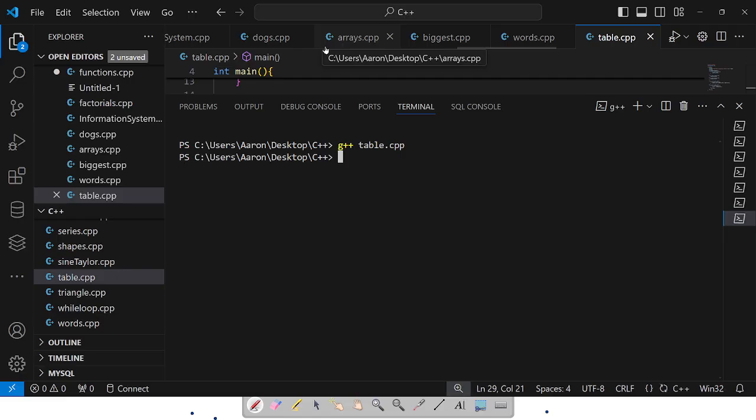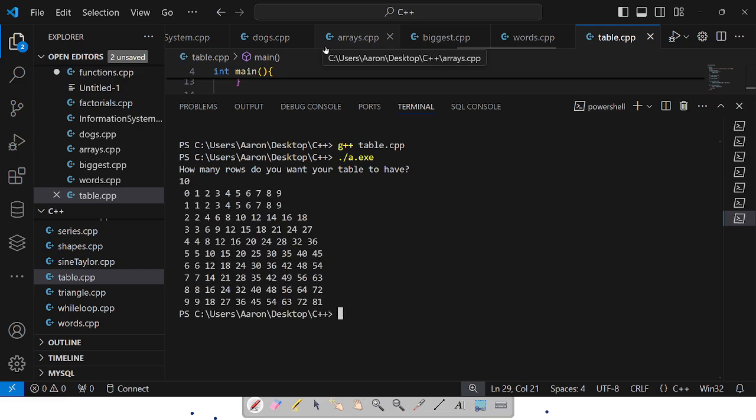So I go to compile that, run that. I'd like to go up to 10. Okay, it looks messed up, but there you have it. At least it's something. It doesn't look so straight anyways, but we know 9 times 9 is 81. So at least that makes a bit of sense.